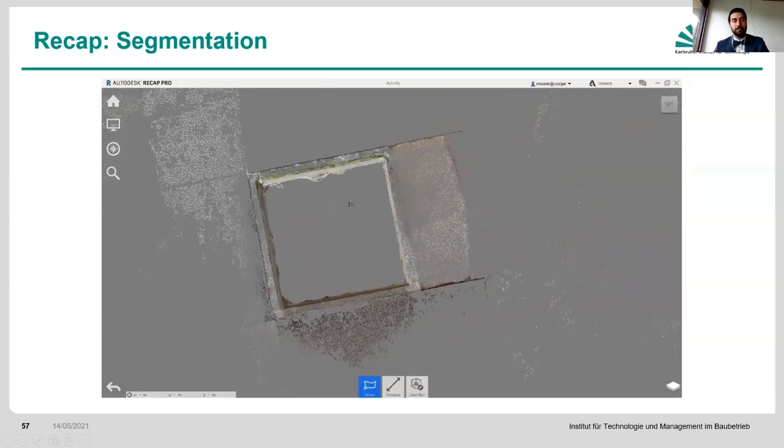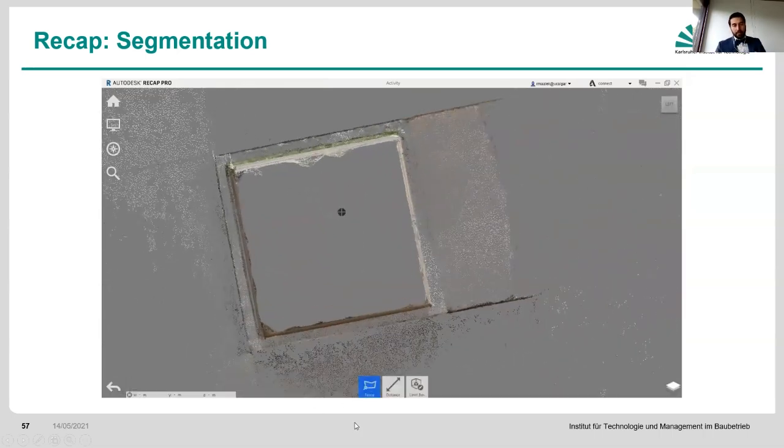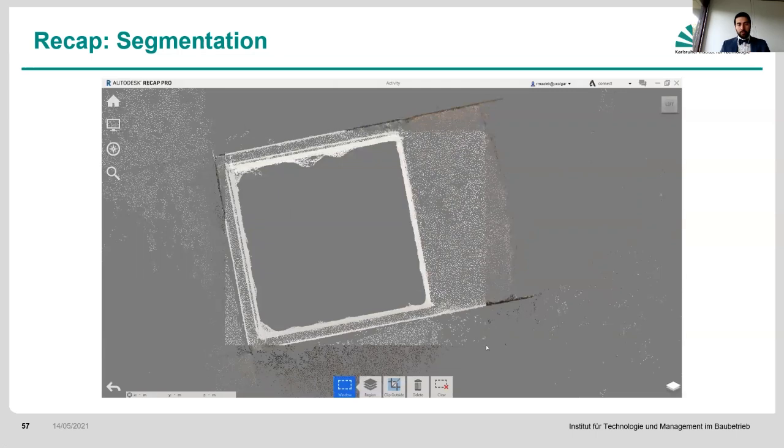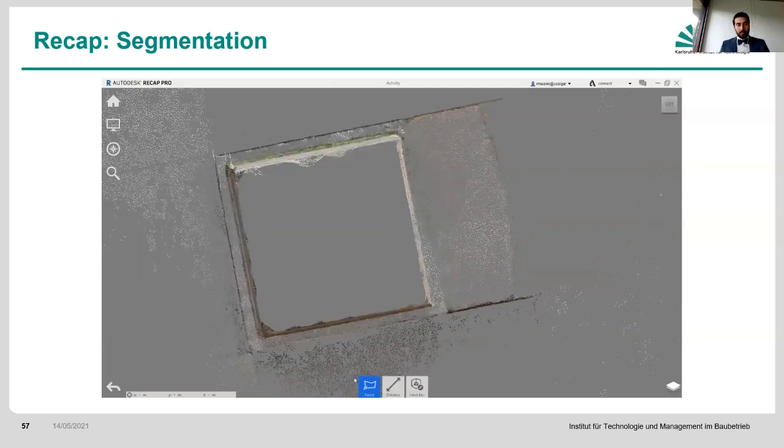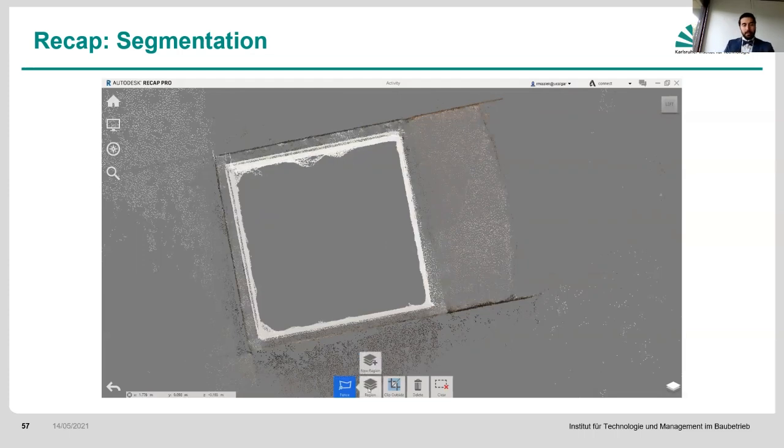You can use it either by means of a window, which is a rectangle, or you can use a fence, which is a very particular fence that you can draw around it. So now I want to isolate and segment this particular column manually. I do that, I press enter, and then it looks like this.